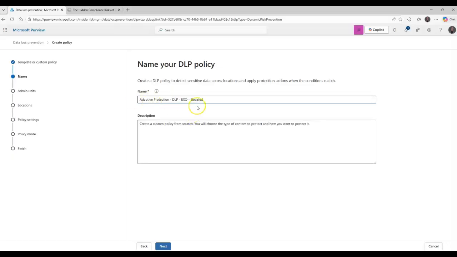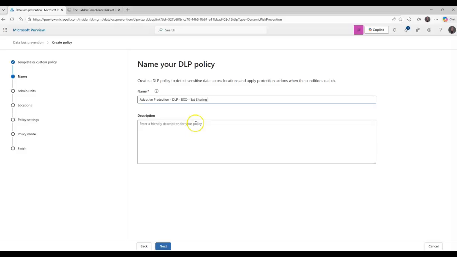Okay, I'm just going to give it a meaningful description here. Actually, no, I don't want to do elevated, and I'll show you why in a minute. We'll just say external sharing.